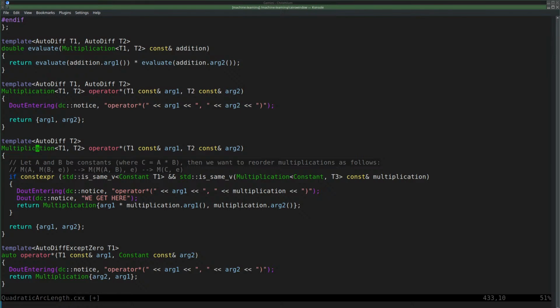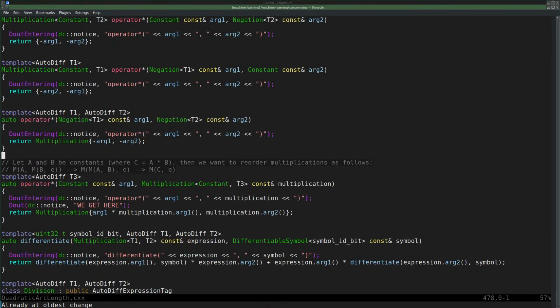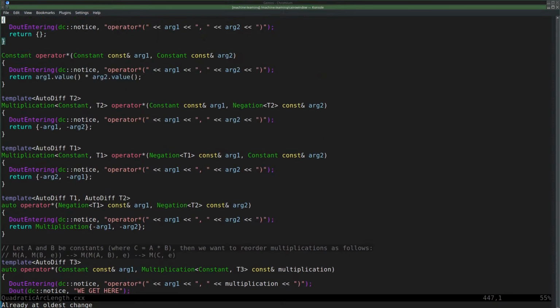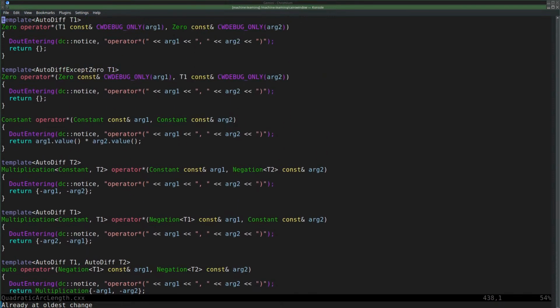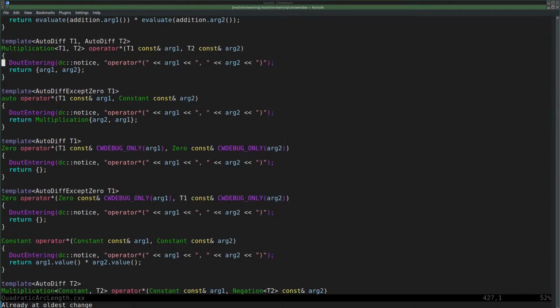It's also possible that it just doesn't work because I'm not using auto here as a return type. Now I think about it, let's try that. I'm going to go all the way back. Yeah, this one is auto, this one uses multiplication. So I think the other overloads do work. Yeah, these return 0.